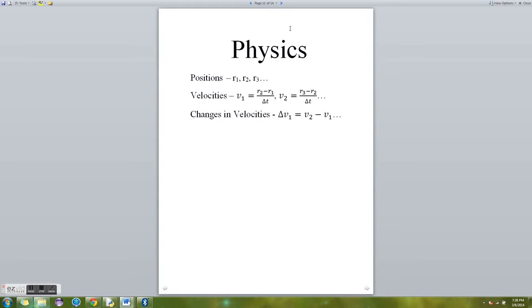Those are helpful when we multiply them by the mass to get the change in momentum, and plug into Newton's second law, because we know the net force, which is going to be the force of gravity on the star due to the black hole, is equal to the derivative of momentum in relation to time, which we can approximate by delta p over delta t.